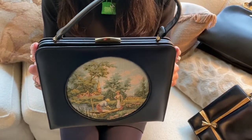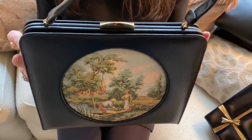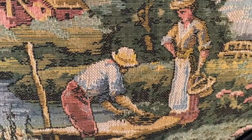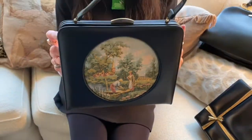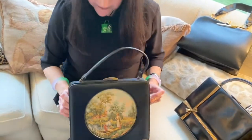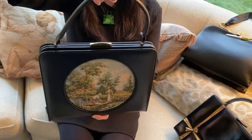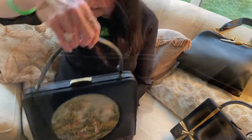So going back to what I've described earlier as the democratization of fashion, this is a bag that is a more affordable and accessible version of high-priced bags that would have been made very similarly, but with a better quality tapestry and out of leather. But this bag, in the way it's designed, really has a great look, despite it being a very humble material.